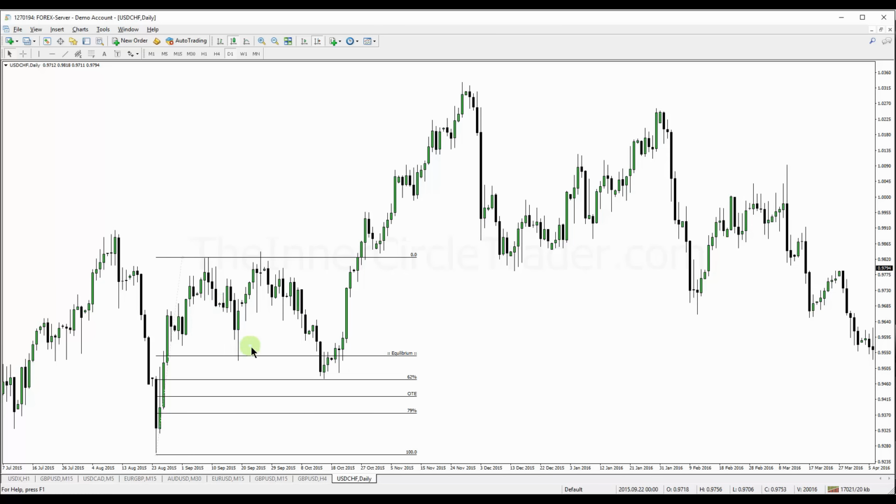Okay, once you're on a 50% level and you're in a higher time frame, and we start everything at a daily chart. At the daily chart, we know now that between the low here and the high here, the market now has gone back to equilibrium. So it's at fair value, or at fair market value. If you get something at fair market value, obviously you're not paying a premium, but you're not really getting a discount either. But it's still a neutral to bullish condition. That means you're not buying at an inflated price. So this time period right here, the market is offering an opportunity to be long.